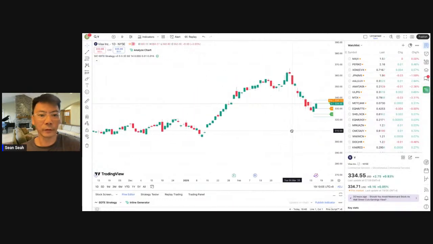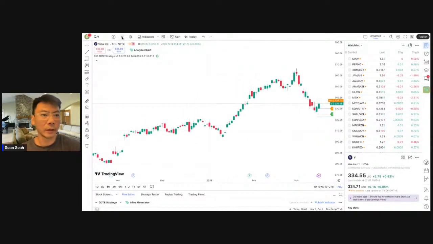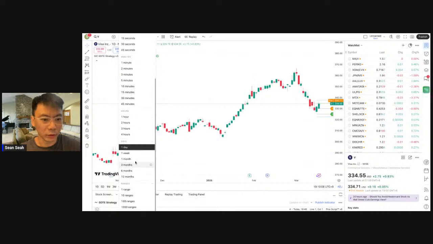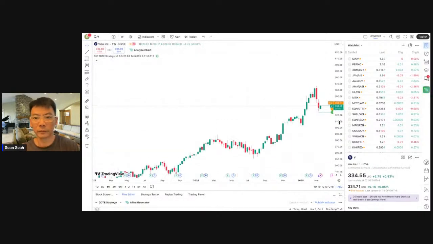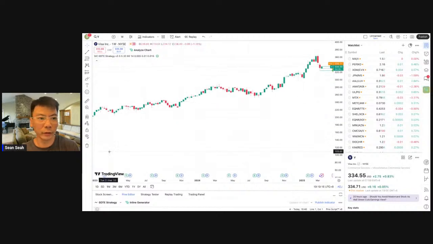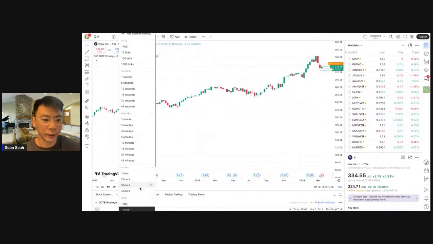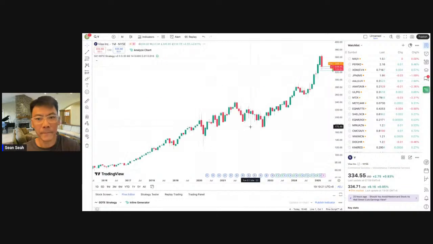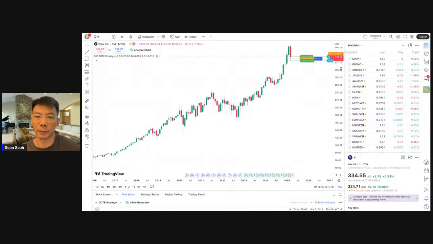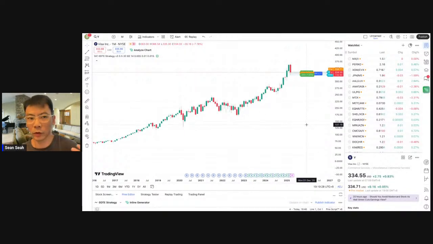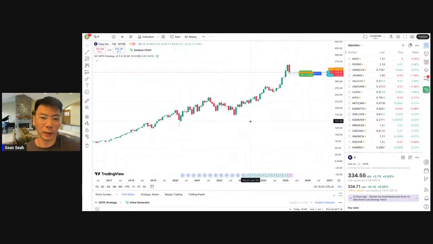Okay, this is day. Then I can go to weeks. Okay, it's still an uptrend. Is it obvious there's an uptrend? If it is, you can put U for uptrend. And finally, monthly. So you can see that no matter which time frame you look at it, it is an uptrend stock. Now this gives you a lot more confirmation and also confidence in this particular stock, correct?